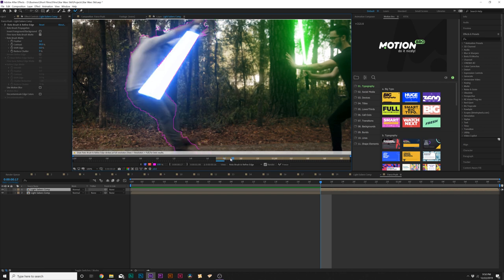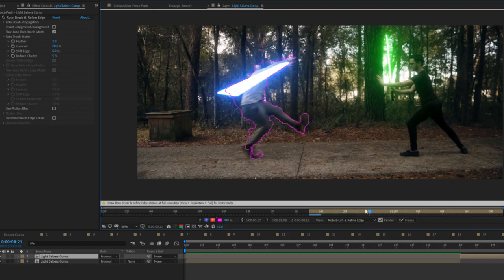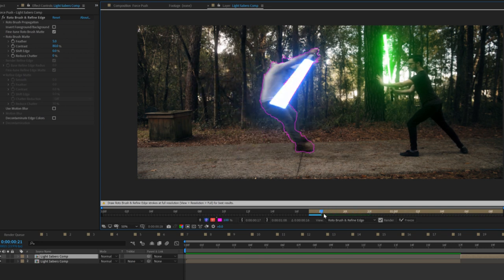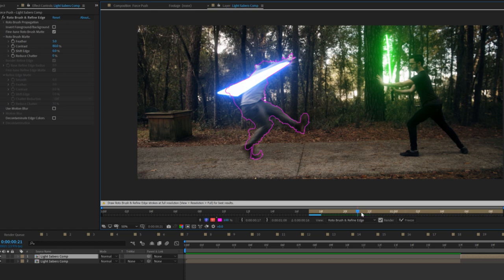But let's come here and just track forward and repaint some of the portions of his body that's getting masked out. We're just gonna paint through a few frames of this action, because at some point the effect is just gonna fail and I just need a little bit here. When you have a few frames painted, we'll increase the feather to maybe 80 to 100. So we'll just do 80 and that should be fine.